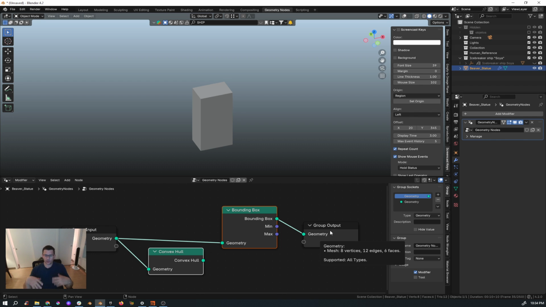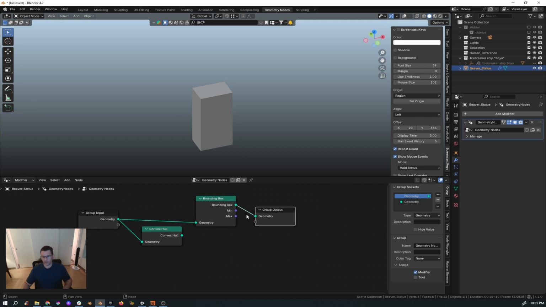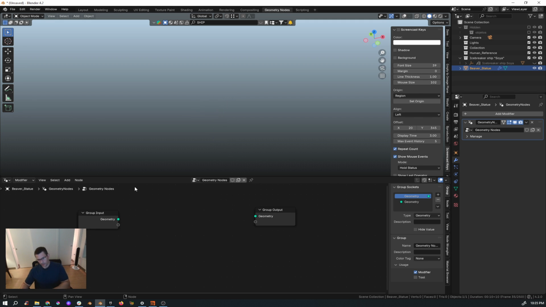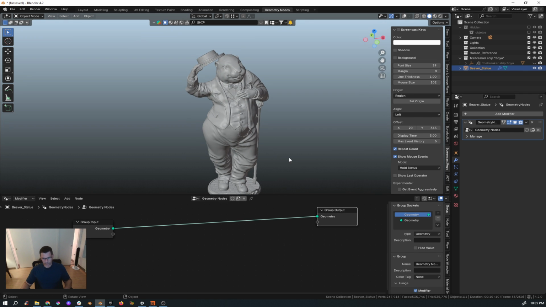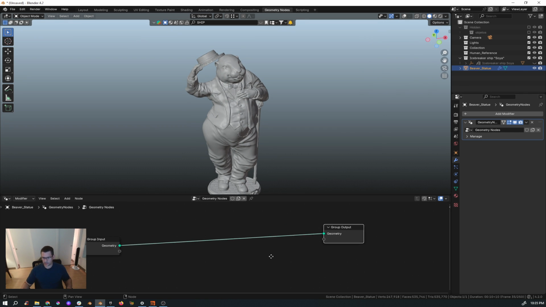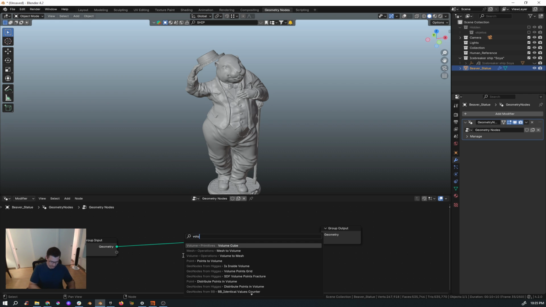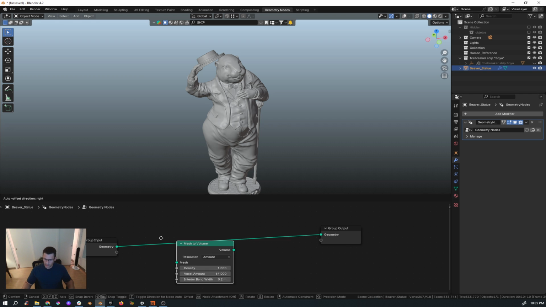And that will be, by coincidence, the way I would remesh the surface in Blender. It would be like this. Let's remove this, bring back our nice little guy here. Okay, let's simplify the viewport. So I will convert that into volume.